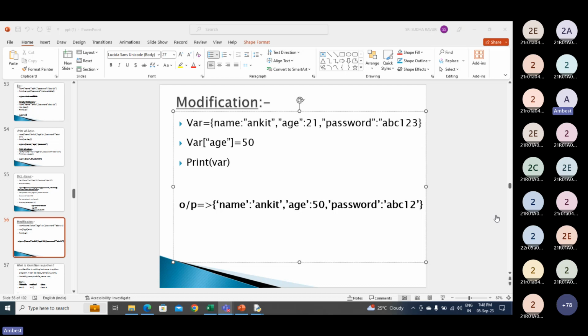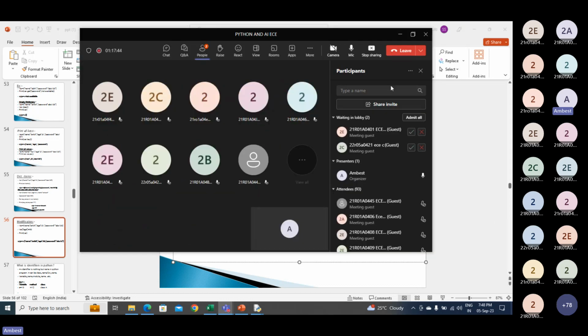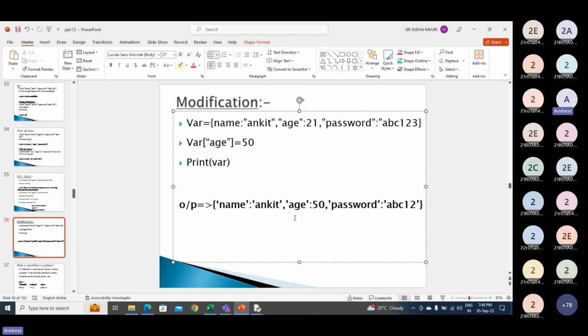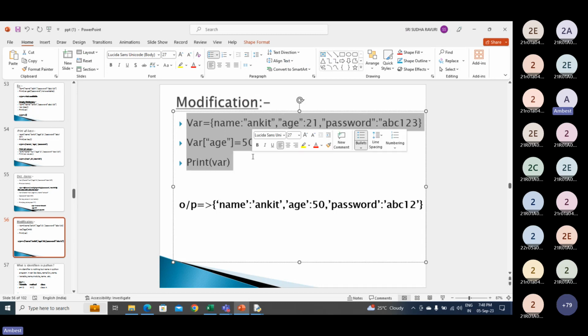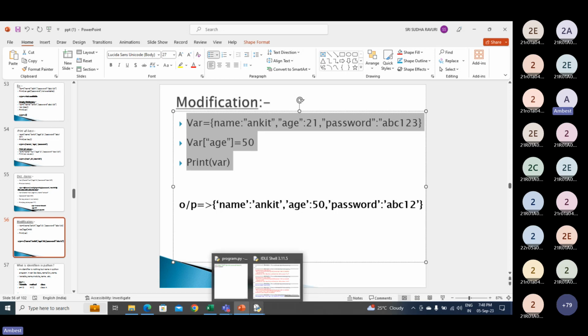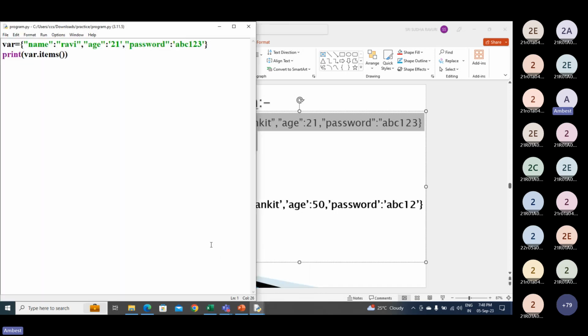It is a process of replacing the elements. If you want to make any changes, you will be replacing the elements.